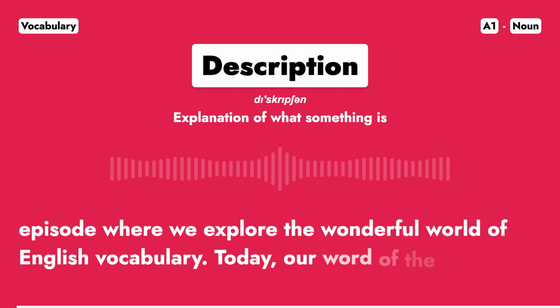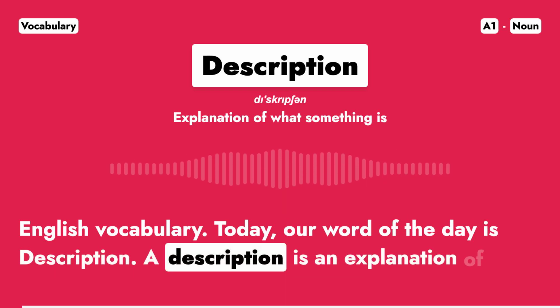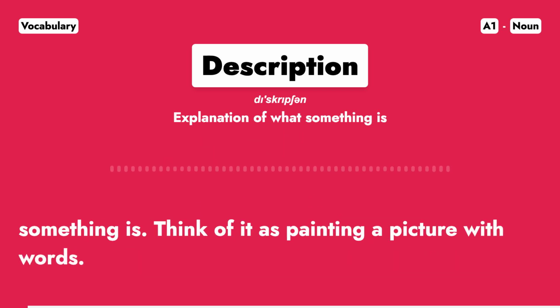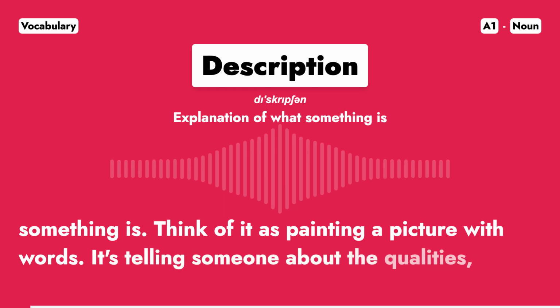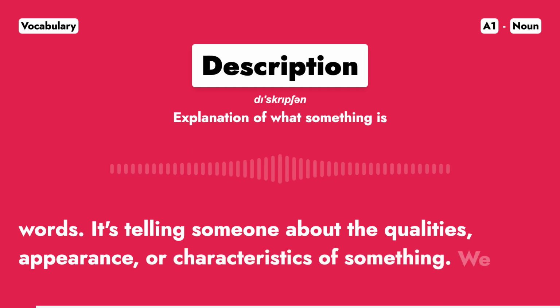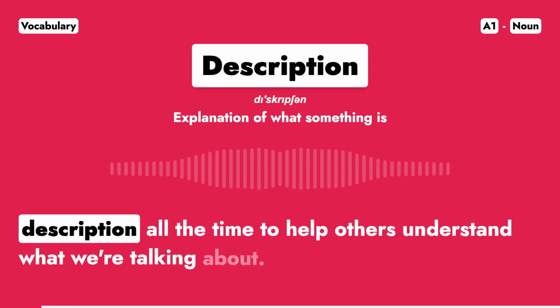Today, our word of the day is description. A description is an explanation of what something is. Think of it as painting a picture with words. It's telling someone about the qualities, appearance, or characteristics of something. We use description all the time to help others understand what we're talking about.